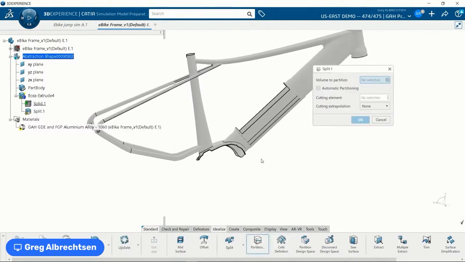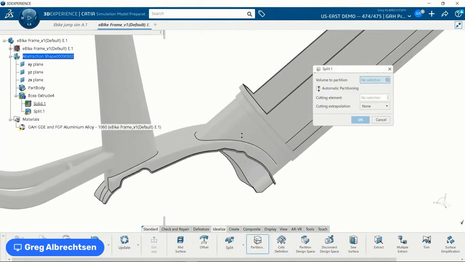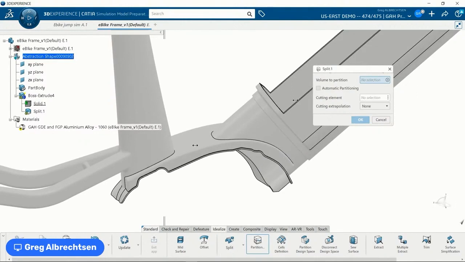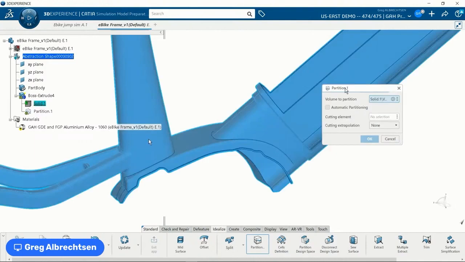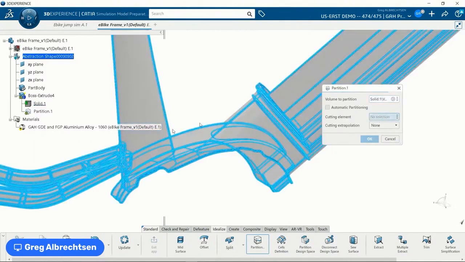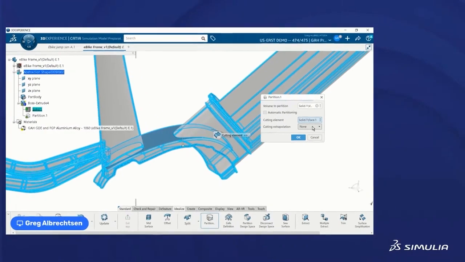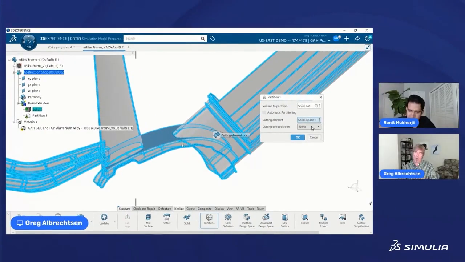I'm going to create a partition, and I want to choose which volume to partition. When you say partition, Greg, are we just splitting up the chunky body compared to the shell body? Right. Think of a block of cheese. If I take a wire and cut down through the block of cheese, and then smash the cheese back together, it has a suspended plane in the middle.